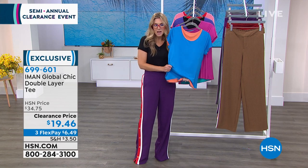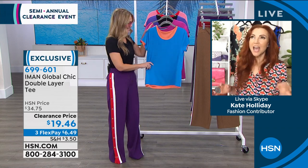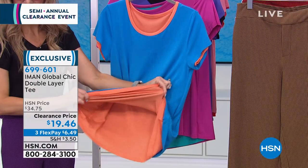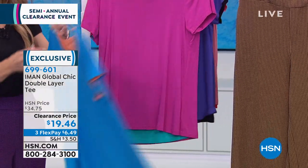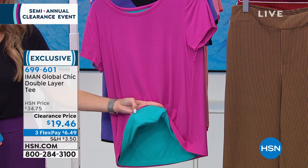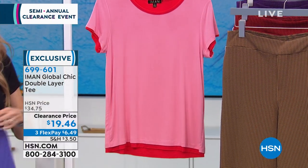This tee is so bouncy, yummy, and scrumptious, and I love that it's a two-in-one. I am not a fan of buying T-shirts — but this jersey-stretch knit that Iman uses is always going to stay saturated, doesn't pill, you can wash it like a dream, it's wrinkle-resistant, cool to the touch, and so soft. You get two for one — on one side it's a solid color, and when you reverse it, you get that pop of complementary color. It looks like you've layered it but without any work.